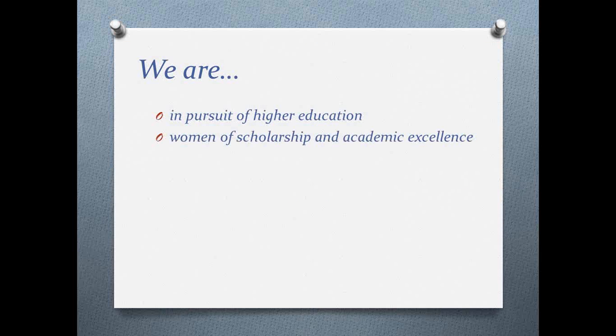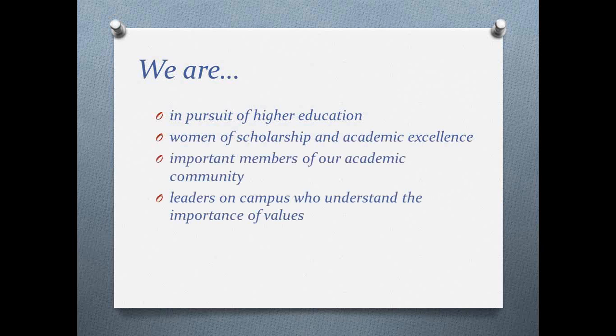So beyond our sisterhood, another thing we all have in common is our pursuit of higher education. We are women of scholarship and academic excellence. We are important members of our academic community. As sorority women, we are also leaders on campus who understand the importance of values. Tonight, we will identify the 5 fundamental values of academic integrity, and we will discuss how these values are or are not embodied in everyday life. And additionally, we will learn ways to continue the conversation with your chapter as you work together to develop a strong program that promotes academic integrity.